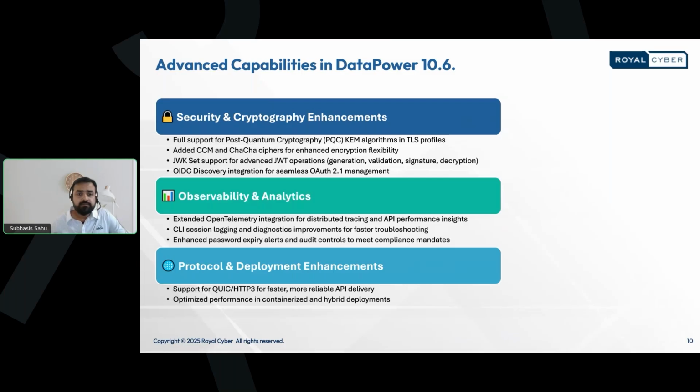One more new capability that I would like to talk about in the protocol and deployment enhancements is HTTP3. We have heard of HTTP1, that is normal, and HTTP2. HTTP3 bypasses all your traditional methods of handshaking. Rather, within one call, all these are encapsulated, and it is the latest web protocol that uses QUIC, the acronym for Quick UDP Internet Connection. So rather than the traditional TCP connection, it uses UDP, which is much faster, lightweight, and has much lower overhead.